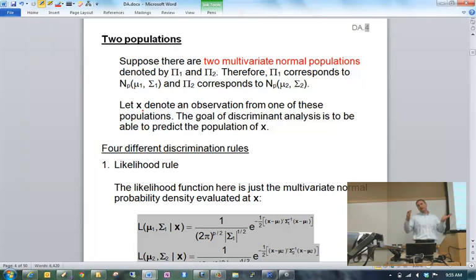Just to make things easier, we're going to say population 1 is simply denoted by the Greek letter pi 1, uppercase pi. Population 2 is denoted by pi 2. So pi 1 has a multivariate normal distribution, p-variate, meaning p variables. It has a mean, mu 1, and a covariance matrix, sigma 1. Population 2, then, is multivariate normal with mean mu 2 and covariance matrix sigma 2.